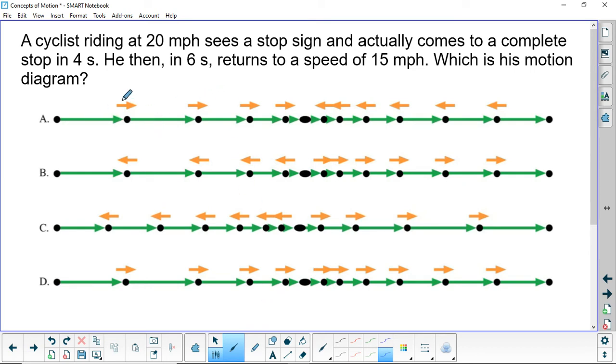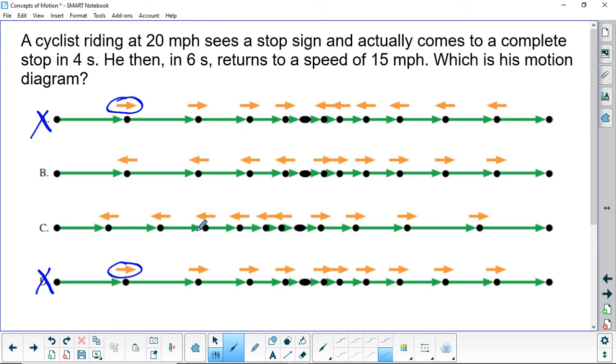If I'm going to slow down, the acceleration has to be in the opposite direction as the velocity. In this case, if I drew this arrow, I should be speeding up. The next vector would be larger. So it cannot be A. Is there any other one like that? Well, D is also like that. This vector for my first velocity would get larger for the second velocity if this arrow is going in that same direction. So this cannot be the case. That's speeding up.